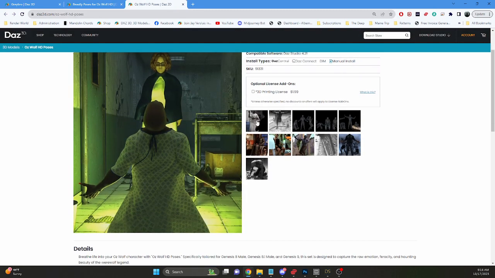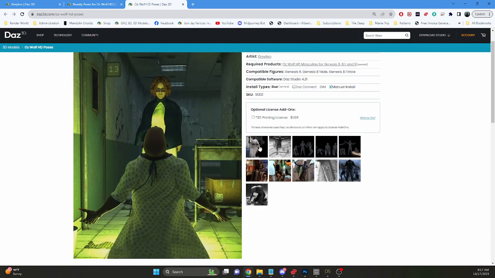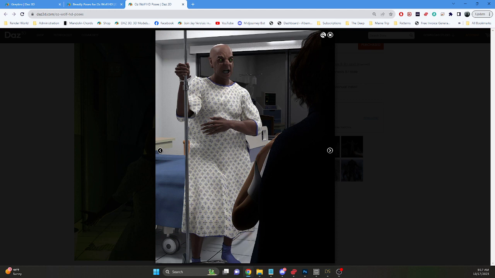And then the last pose pack here, we'll just look at these. I like to include poses that work with some props. I'll do more of this, except Daz makes it very difficult to actually have presets to load in another product outside of your product, even though it's a Daz product. It throws a certain kind of error if you don't have it. And I've been told that you could do that, but so far when I tried to do that and set it up, they only see the error, they don't see the intent. So they never let that pass. So I've had to kind of abandon this, but these will work.